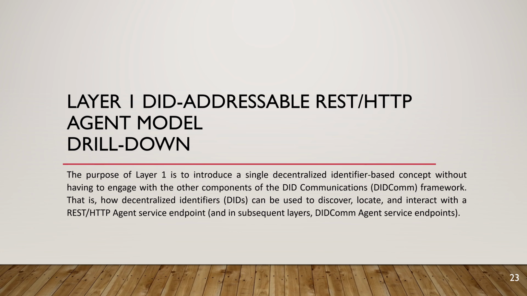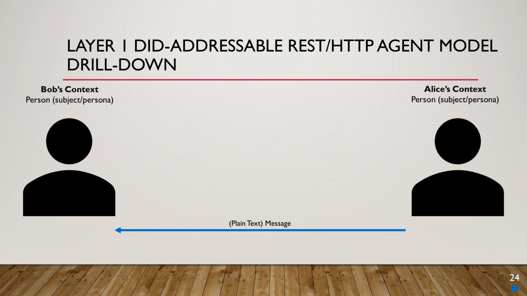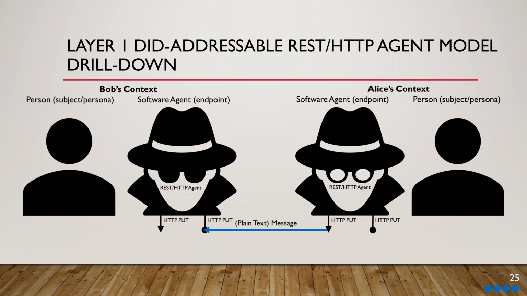So we're not doing question 2, but let's look. We've gone from layer 0. Let's go to layer 1, and we're taking what we saw, and we now have people, Bob and Alice, and Alice wants to send a message to Bob. At a conceptual level, that's what we're doing, but we know we can't actually send messages between 2 personas, between 2 subjects. What we really need to do is send a message from Alice's client, or Alice's agent, over to Bob's agent. And that's what we see depicted here.